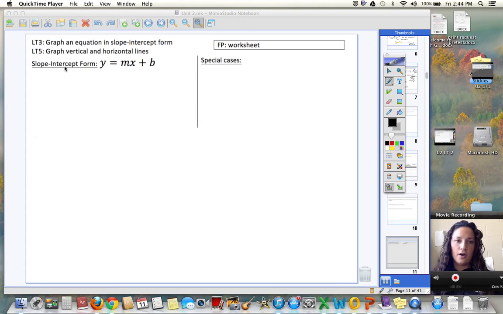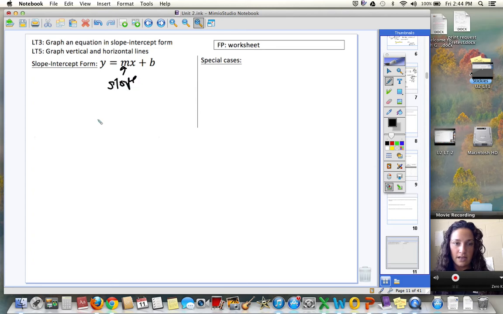So our slope-intercept form is like the most common one that you will find. It's what we're used to dealing with, and it tells you exactly what we're dealing with. We're dealing with our slope and our intercept. So here's my slope. Remember, my m is my slope. That's my rise over run. It's my change in y over my change in x. And this b, and I'm including that sign, is my y-intercept.